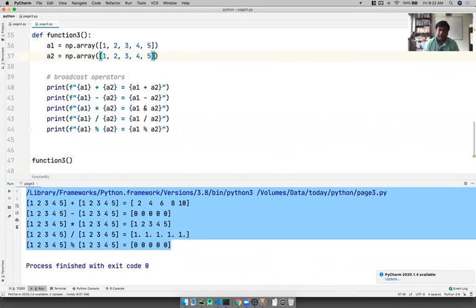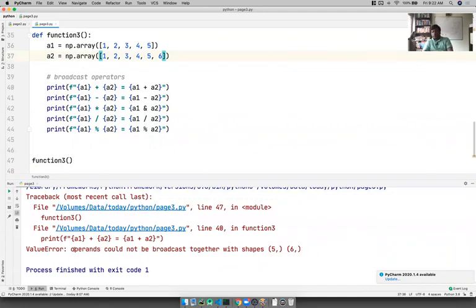But what if I have an array which is not matching the other array's size? What will happen in that case? I can add 1 to 5, but what about 6? What will get added to 6? Nothing. Nothing means you can't do it. When you want to perform these operations, it is mandatory that both of them have matching shapes. So Prashant, that is the answer to your question. You cannot perform this operation, and this is logical. Don't you think so? If you want to add two arrays by position, you have to have the same size in both arrays. So it's not possible for you to do it.